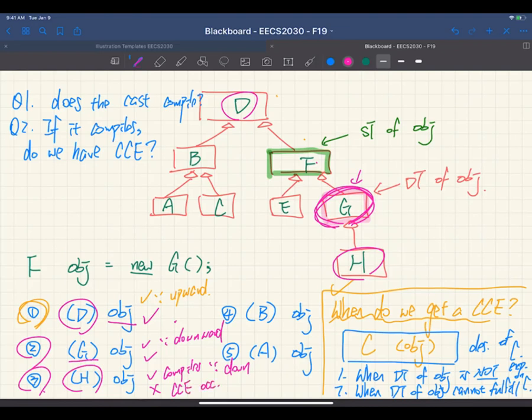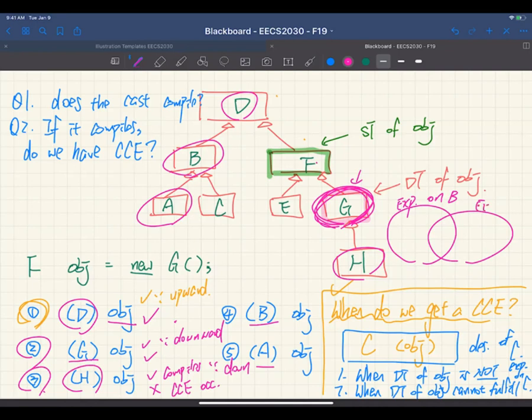Okay, and then you can see the other two, B and A. That's why I said, when you said the expectation might be more, it's not exactly accurate. Because if you talk about expectation on B and A, and you compare them with G, they're not exactly a subset or superset. So this might be the expectation on B, for example, and this might just be the expectation on G. So they just overlap somehow. But there might be something in here that's not in here, and vice versa. Okay, just want to mention that.